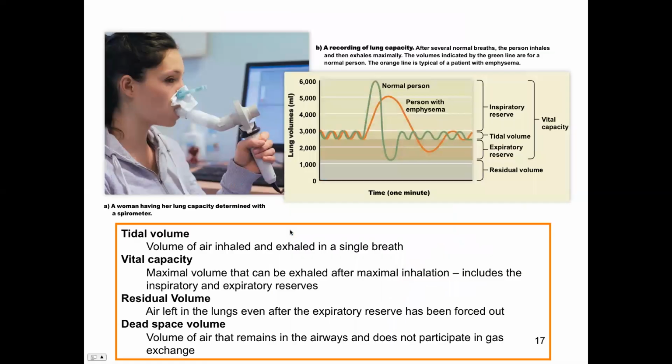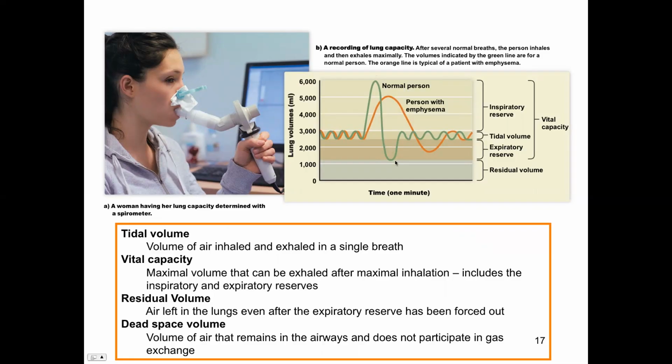Now, when we're talking about the capacity of the lungs, right? This can be recorded using a spirometer. Now, what we're looking at here is the regular breathing. This is your diaphragm breathing, the tidal volume. And you can see it here on the graph. It's your regular inhalation and expiration. It's just the diaphragm contracting and relaxing, contracting and relaxing. And this is your resting breathing rate. But then if you recruit all those other muscles, that's your reserve volume. So you have an inspiratory reserve, okay, and an expiratory reserve, right?